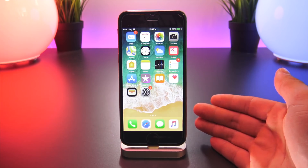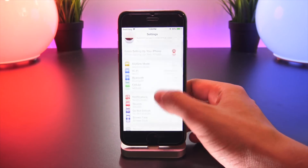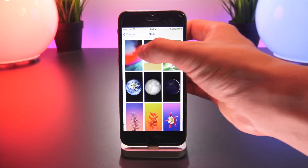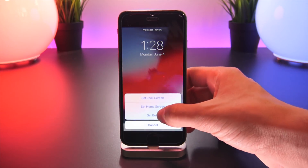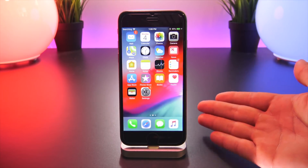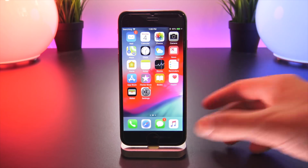I'm actually really surprised that the background is still the iOS 11 wallpaper — let's go ahead and set the iOS 12 wallpaper. We have it, it probably just didn't update automatically. Let's set it and take a look at what the home screen looks like with the new iOS 12 wallpaper. That looks really sweet — I really like this look already.